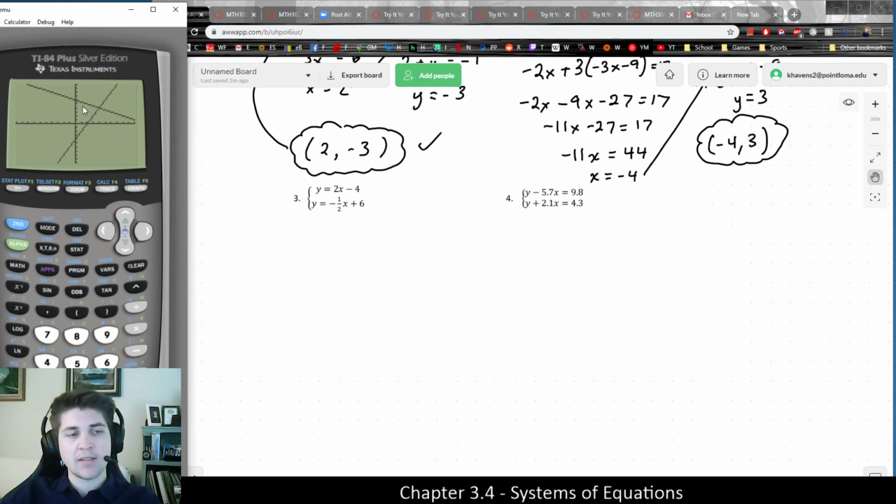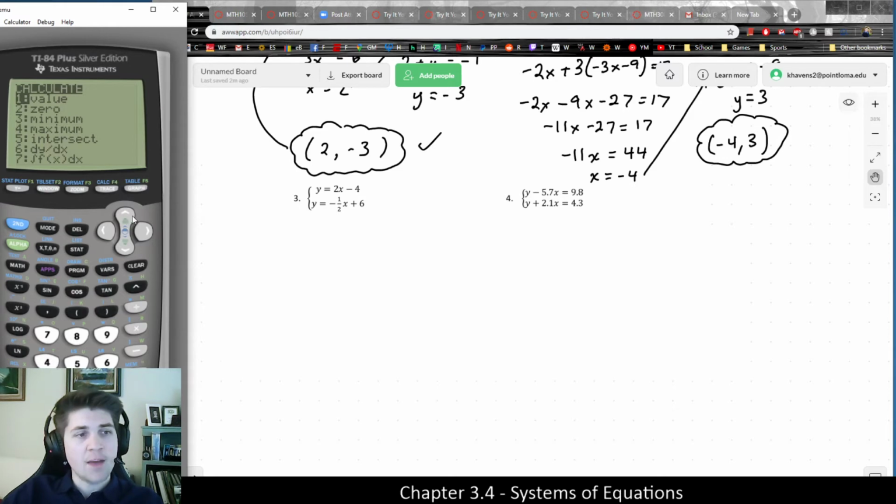But there is a way to actually calculate it more exactly, because while in a lot of our examples the answers are nice, pretty numbers, a lot of the time systems don't overlap at exact locations. It could overlap at say 4.2, comma 7.9 or whatever. But you can calculate this, what we call the intersection point of the two lines, with your calculator. In a TI-84 or 83, this can be done by using the calculate menu, which is above trace. If you hit second calc, option number 5 is the option to intersect, and that's what we can use to find that point exactly, or as best as the calculator can.